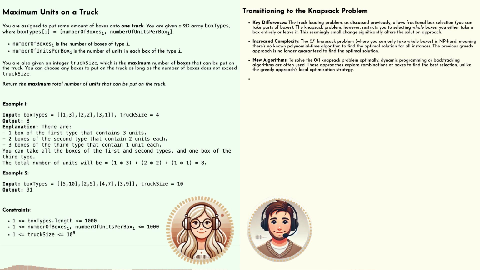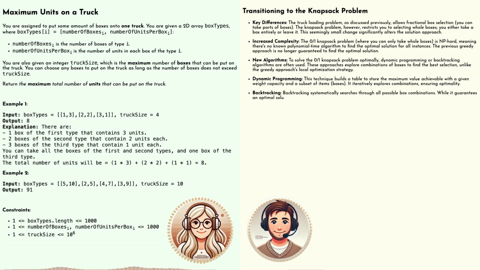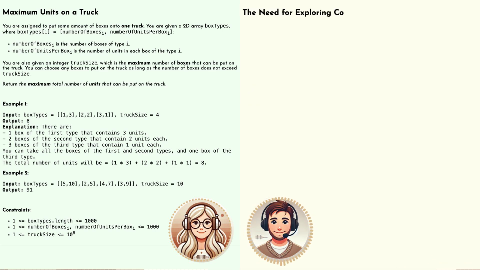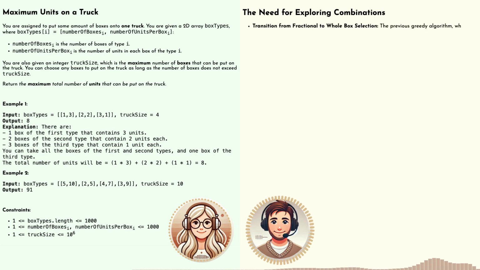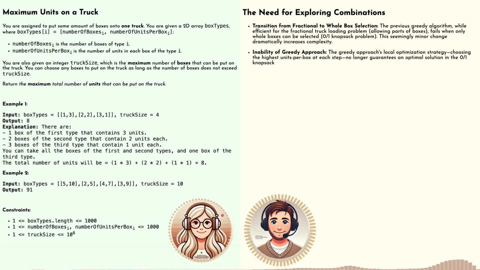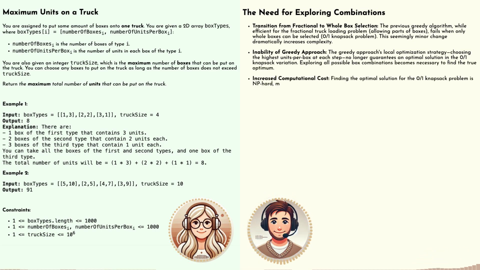So before the break, we were talking about how that sorting approach works great when you can take those fractions of box types. But what happens when we can't split the boxes? Yeah, that's where things get a bit trickier. It becomes kind of like that classic knapsack problem, right? Yeah. Where you're a hiker, you've got this limited size knapsack, and you have to choose which items you're going to pack to maximize the value that you can carry without going over that weight limit. So instead of neatly arranging those books on a shelf, it's more like trying to fit oddly shaped pieces of luggage into an overhead compartment on a plane.